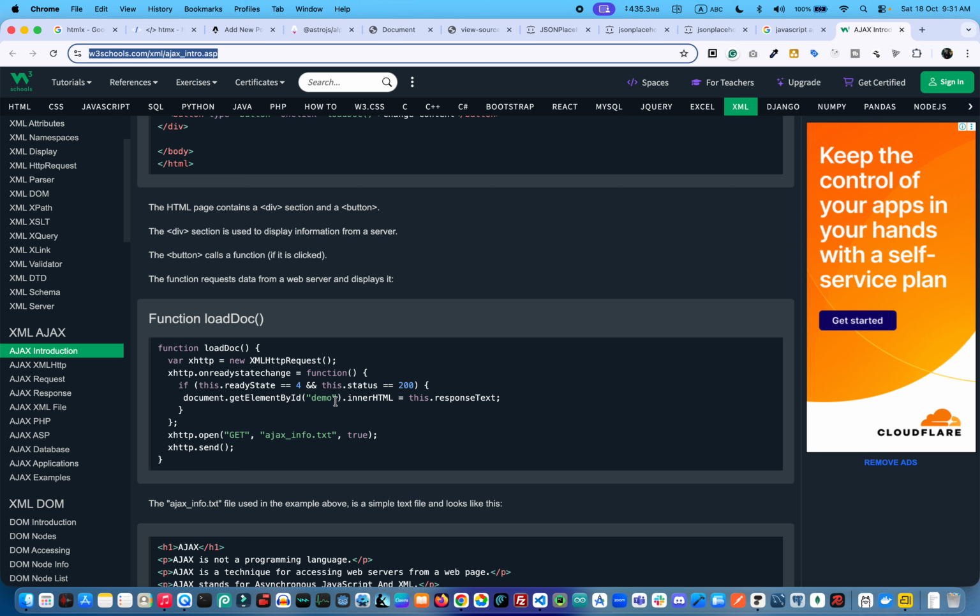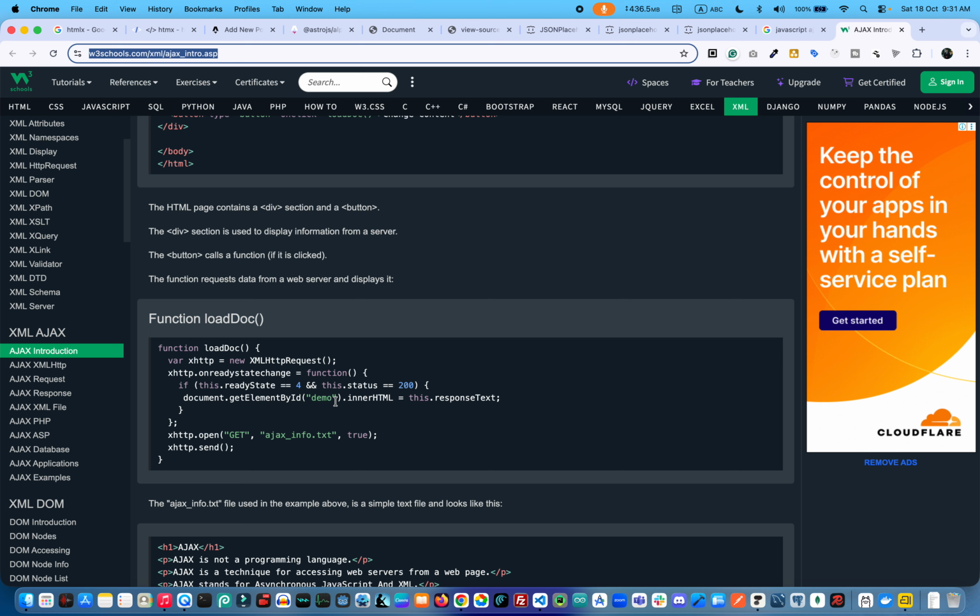write data in a file directly, and also JavaScript cannot put any data into the database directly through the JavaScript language. JavaScript cannot do it directly when it works in the browser.